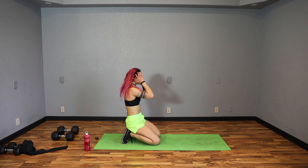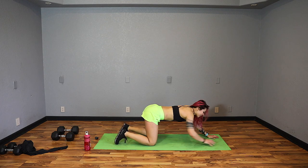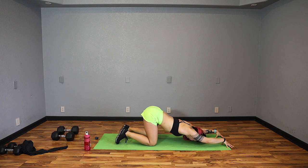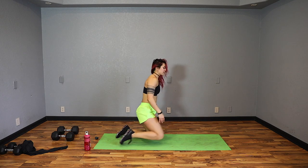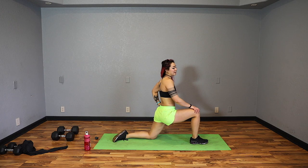Alright. And let's flip it over into a tabletop position. Hands under the shoulders, knees under the hips. Walk the hands forward, come to the fingertips. Go side to side if you want to. Bring your chest as close to the ground as you can. And go ahead and walk it back. Nice job. Let's bring that right foot forward. Press into it. Breathe here.